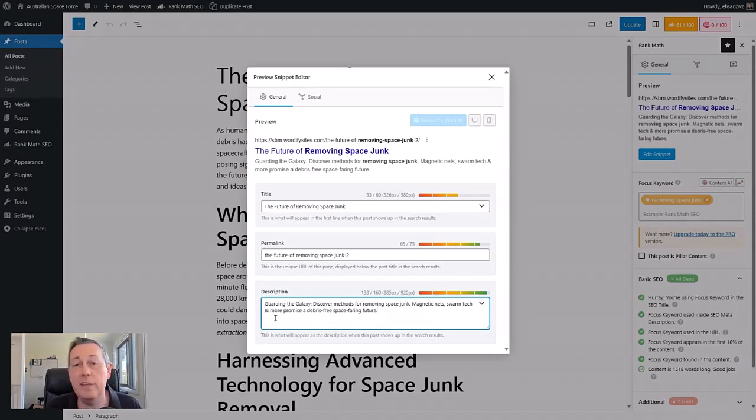And now we've got a separate description coming up in Google results, and we've not got that first bit of the paragraph that WordPress has automatically chosen for us. So this is a lot better. It's got our keyword in the title. It's got a good description now, and that's what's going to be displayed on Google rather than just the first bit. So this is why it's so important to come into Rank Math, to come into your SEO plugin, and to tweak these little things so that when it's appearing in Google, it's going to look really, really good.